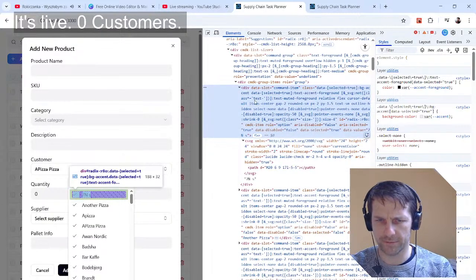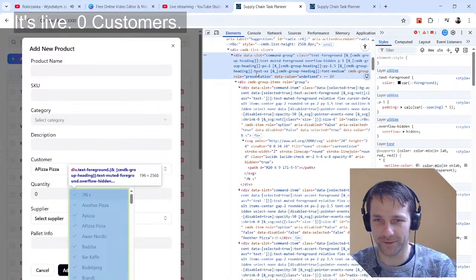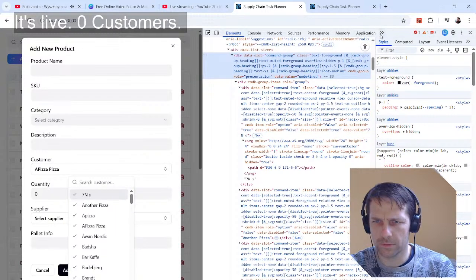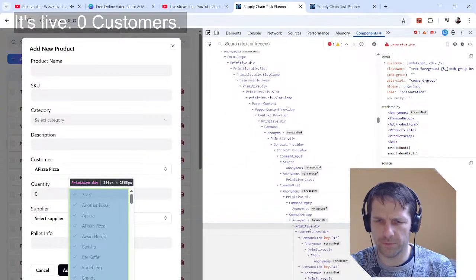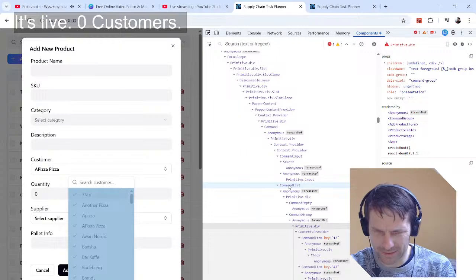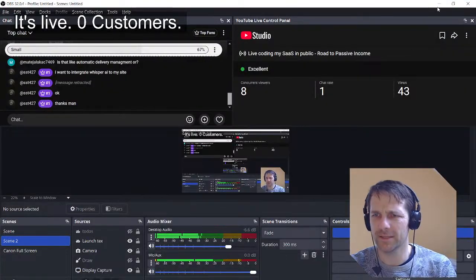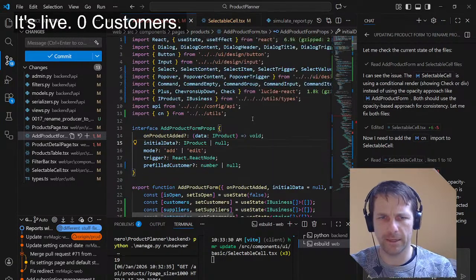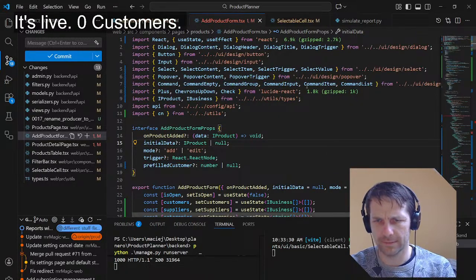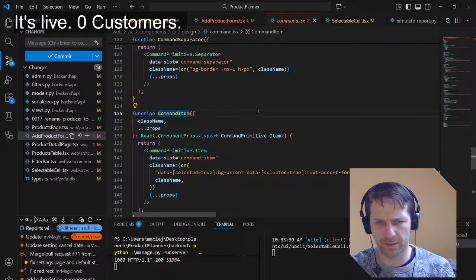But now I just have to find what this component is. Okay, command group. Let's see what component it is. Primitive div, command group, command list. Do I have a component like that, or is this probably from some other library? So it's a product form, and here I do have some sort of, let's see where my tick is. Command list. Oh yeah, I do have it. Command item. Okay, so this is it. And this is from Shad. Okay, that's why.